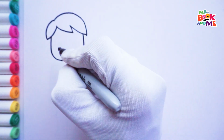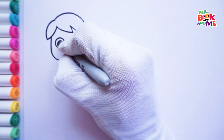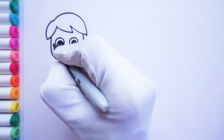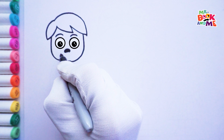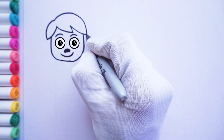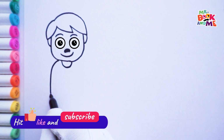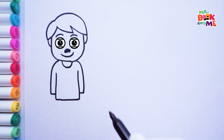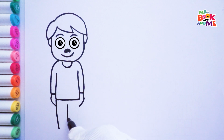Let's add 2 circles for big eyes. Wow, that's so cool! Then add a small dotted nose. A big smile to show how happy he is to be with his family. Small ears. Let's give him a cool outfit. His long arms. Comfy pants. Dad's shoes.